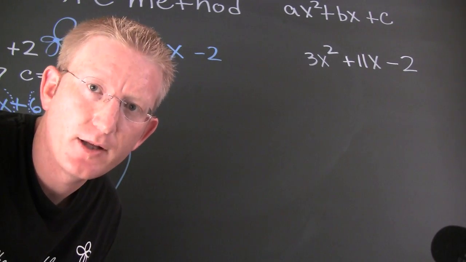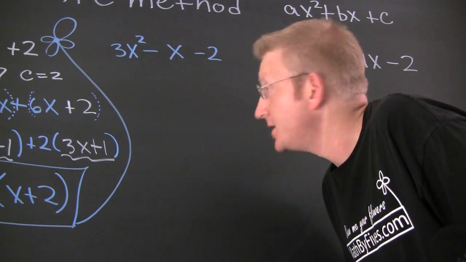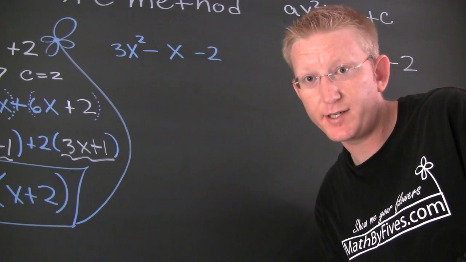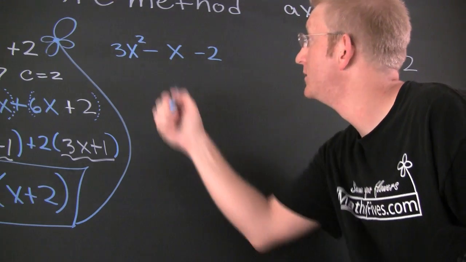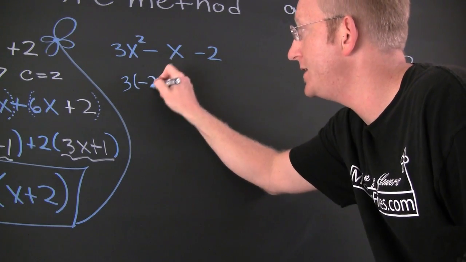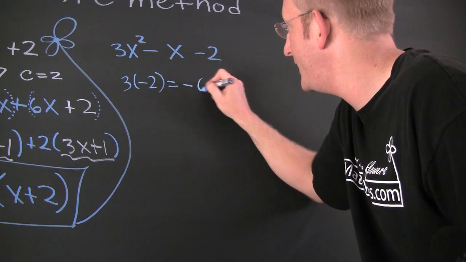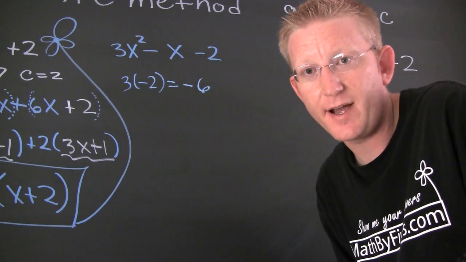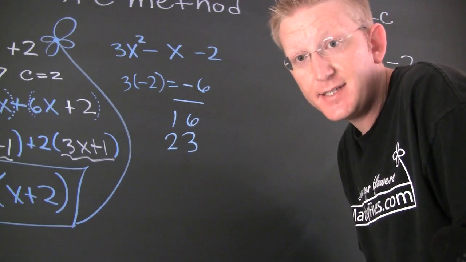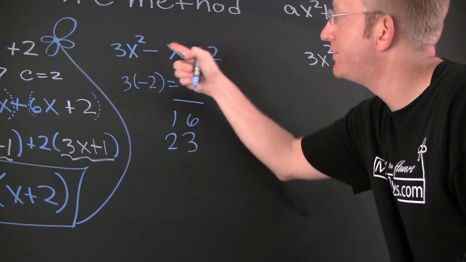In our second case, I want to give you an example of when we'd use subtraction and how we'd use it. We're left with 3x² minus x minus 2. Here again, I'm going to take the product of my leading and lagging terms — 3 times minus 2. So that product is going to be minus 6. Now I need to break down the factors of 6: 1 and 6, and 2 and 3. Because my product was negative, I know I'm going to need to subtract to find my B, which is 1.